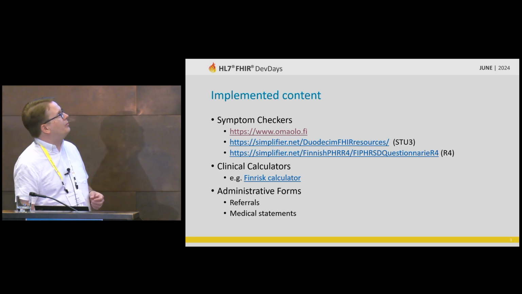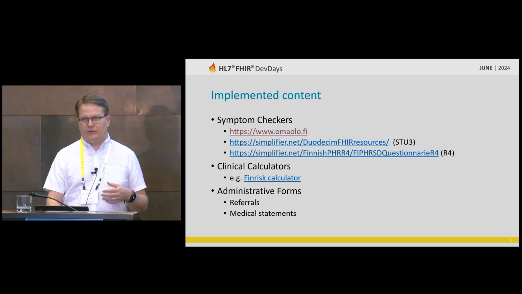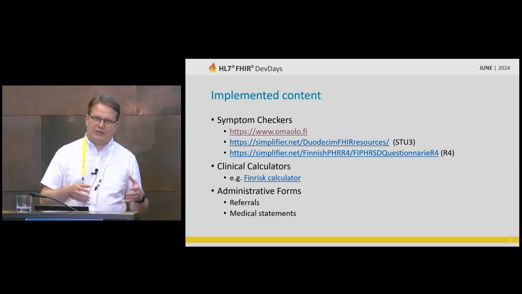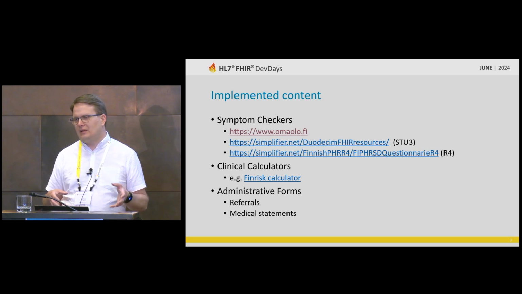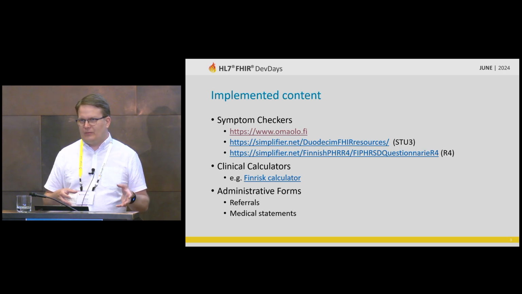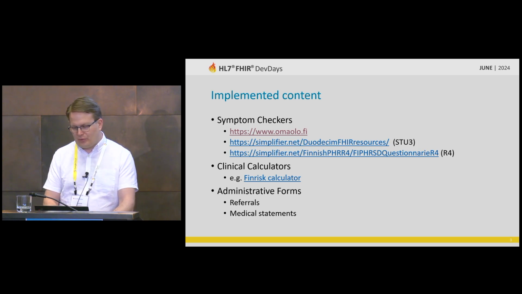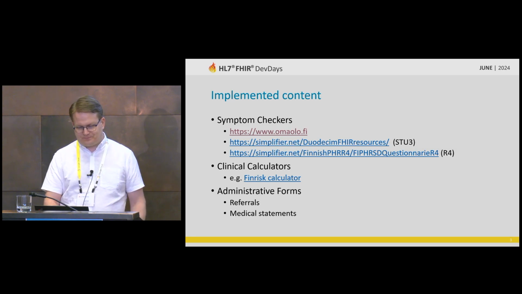this Oma Olo portal. It's a national portal where you can go to assess your condition and do a symptom check on whatever your symptom is, and then you will get feedback on what you should do next. And in the background, we also provide activity recommendations, like whether this is urgent and if there's some lab test that should be ordered. The most popular form, obviously, was the COVID form, which is not in use anymore.